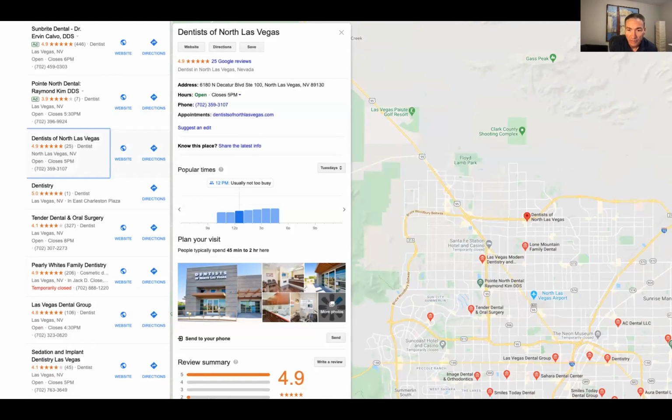In an organic search, it's ranking your website primarily and other things. And so when we talk about Google Local, we're really talking about ranking that Google My Business listing in conjunction with your website, your social media, and other things. And I'll talk about that in a moment. But the primary driver is that listing that Google has.